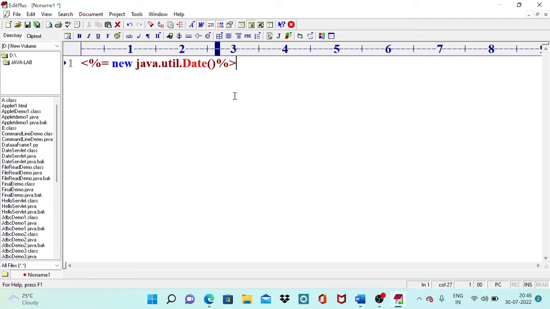And one more thing you have to remember, the file extension for JSP programs is .jsp. JSP means Java Server Page. We are going to develop server applications like web applications. And if you want to save this program, we need to follow a predefined web directory structure. I'm using the XAMPP server here to run JSP programs.